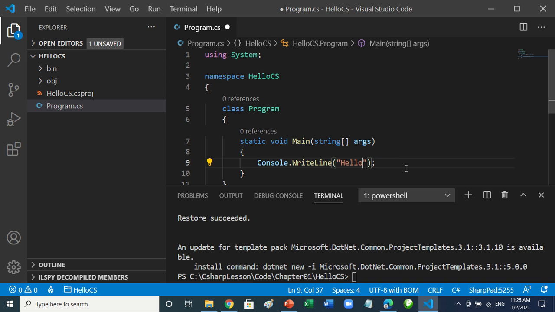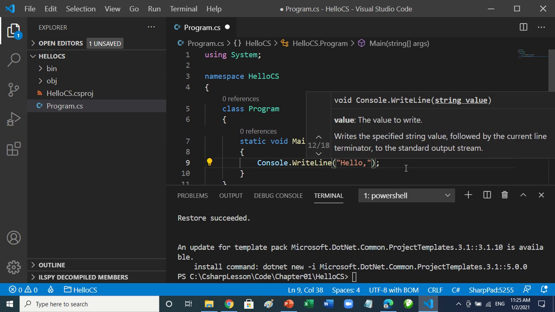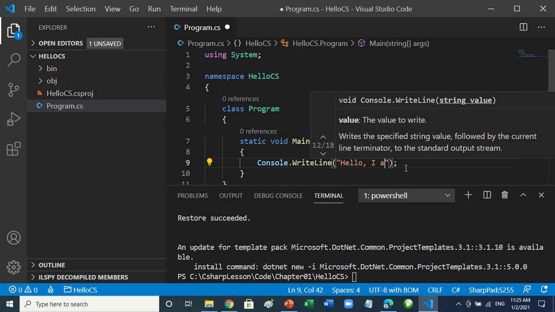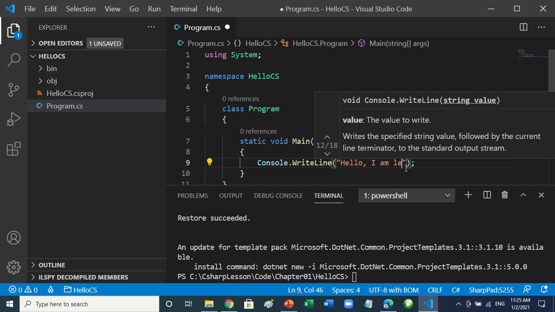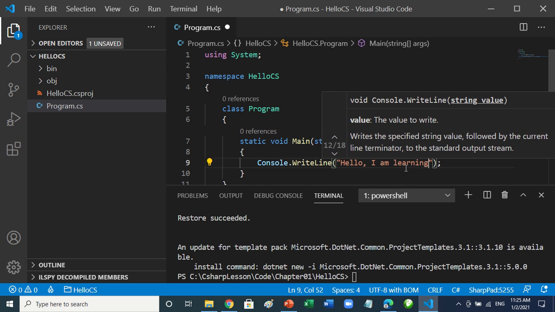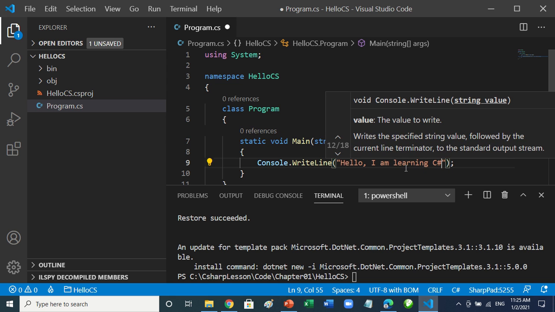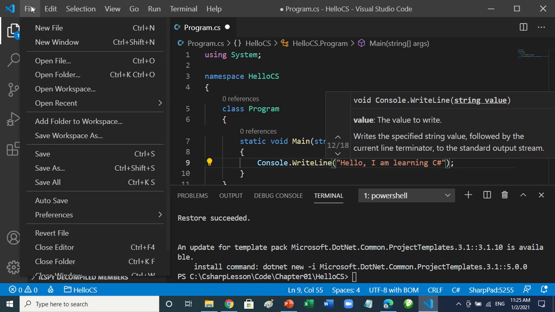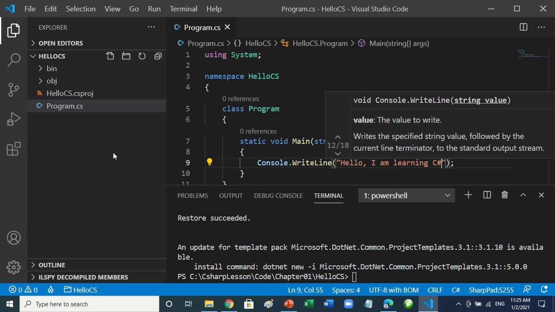Comma, hello, space, C#. Okay, that's good. That's fine. Please, sir, save. Go to File, Save. Good.